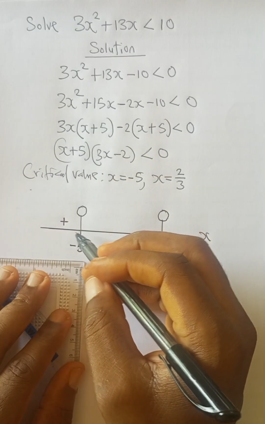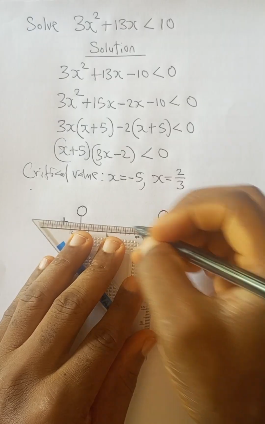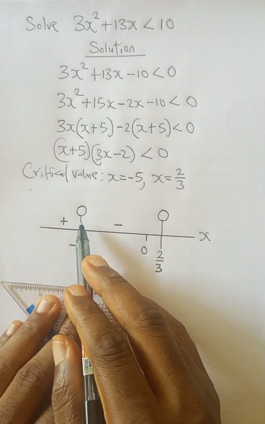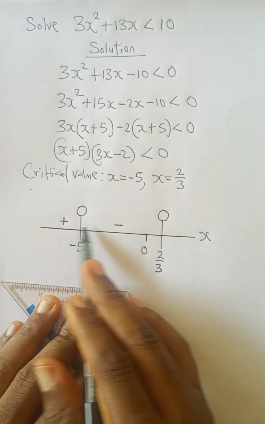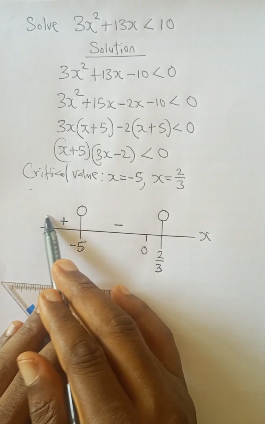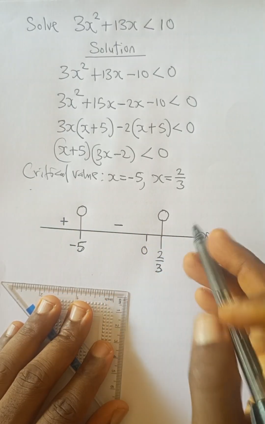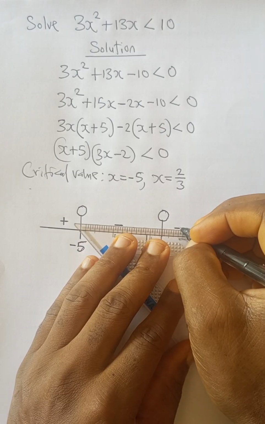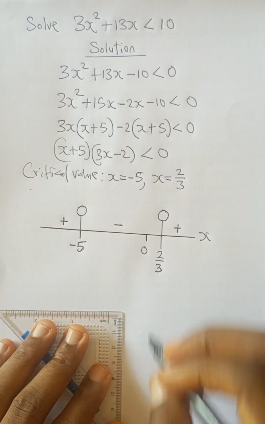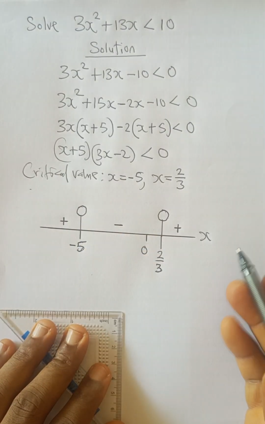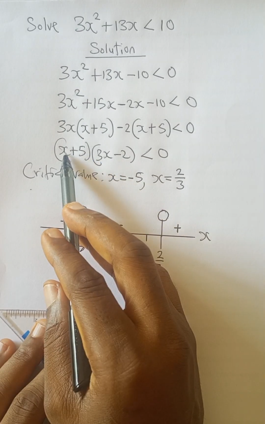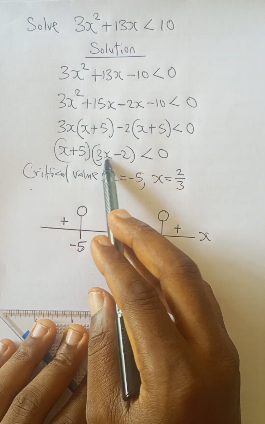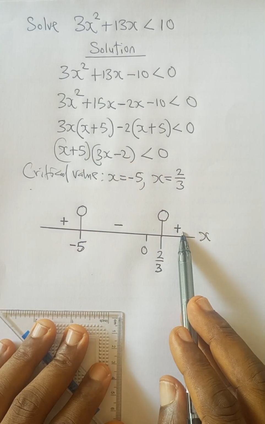And I told you yesterday that if this region is positive, this center region now, because these two lines are dividing this number line into 3 regions, 1, 2, and 3. This region now is negative, and this region will be positive because the sign alternates. But you can always confirm. You can use 1 or 2 to confirm. If you put 2 here, this is positive. If you put 2 here, 6, this is positive. Plus times plus is plus.